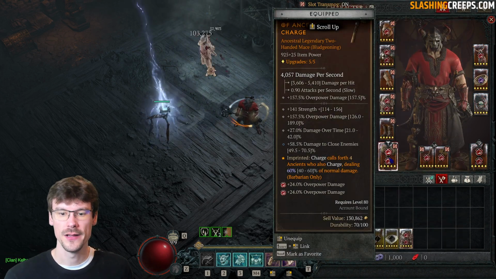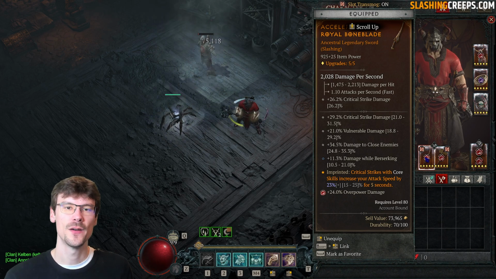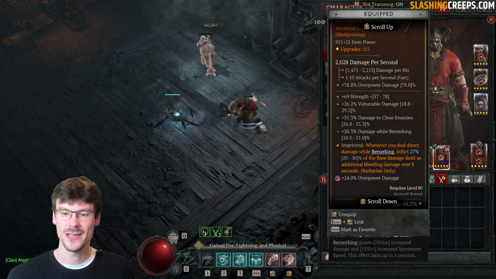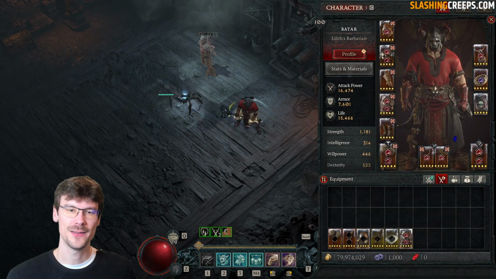Then you want to have this one which will call for ancients on your charge, this one to increase your attack speed when you land a critical hit with the core skill, this one to inflict bleeding during berserking based on your damage, which will be obviously very good too, and this one finally to have when you swap 8 times your weapon overpower. Then we play this ring.